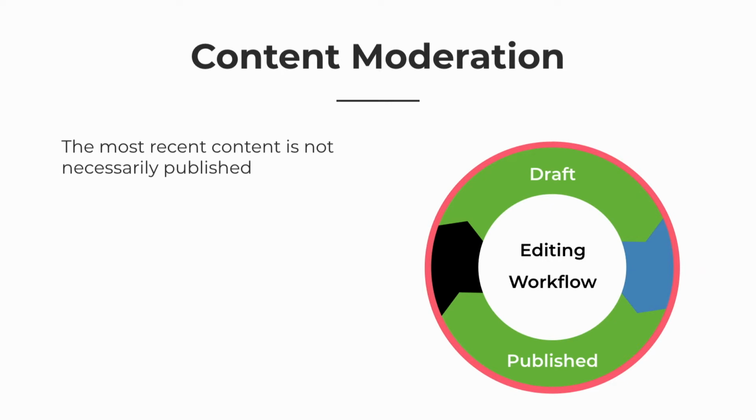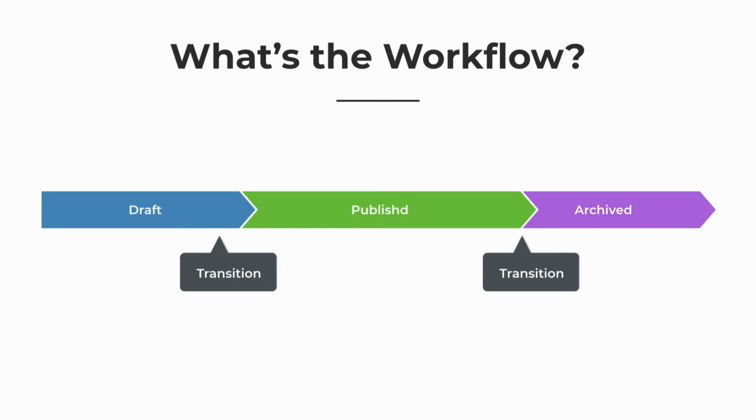It can be as simple as just having something that's draft and something that's published, or you can add these additional states. So if we actually look at what the workflow is like, if we just apply the workflow that comes with content moderation out of the box, we have this setup where content starts off as a draft, and this is very typical, right? Usually in a moderation workflow, you're going to have a draft to begin with. Then you transition that content from draft to published. So once you're ready, you hit that publish button, or you select the publish state.